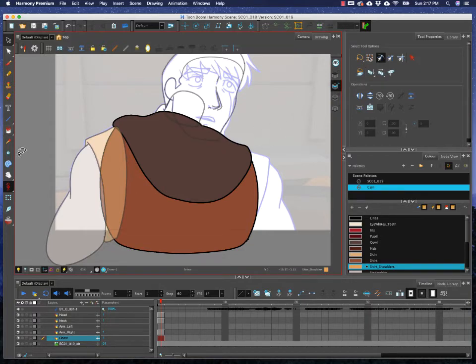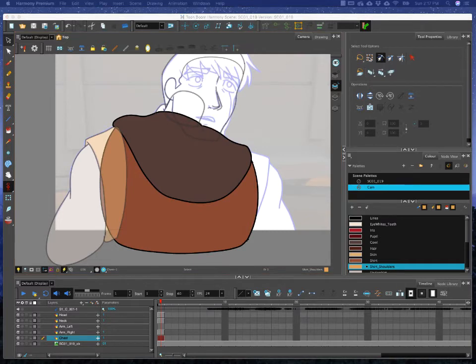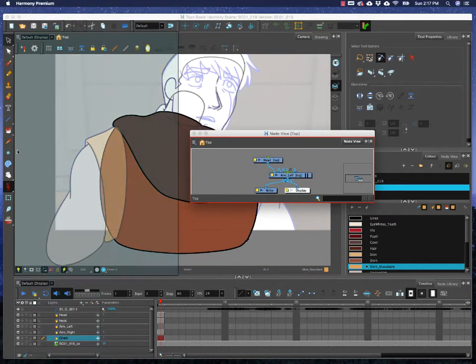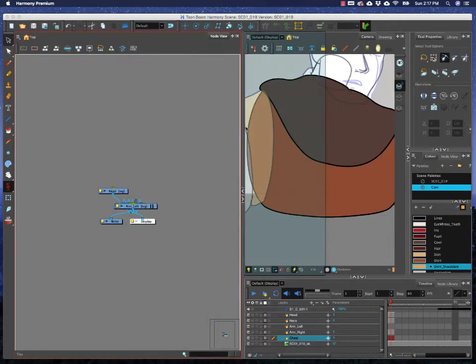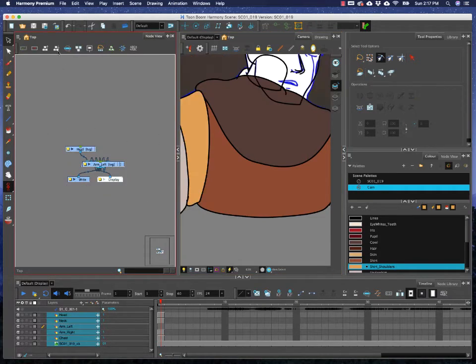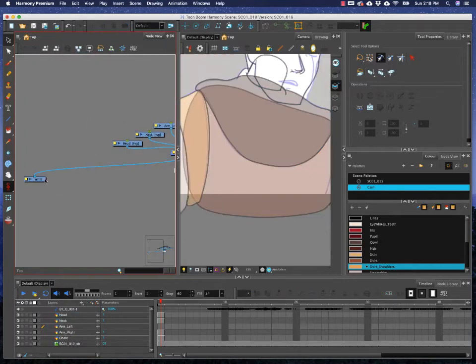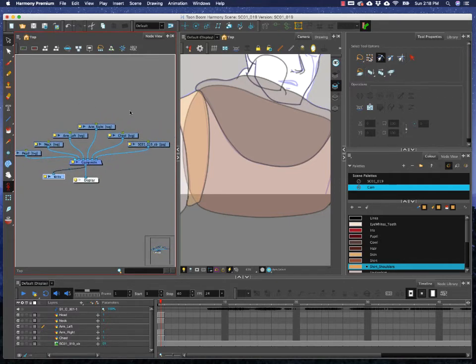So if we go into our node view, I'm going to take my node view and put it over here. Oh, not like that. There we go. So node view. And I'm going to grab this to organize it. So that's just the order node view down. Right gets taken far away, and I don't want it far away. Let's move it closer. Okay.